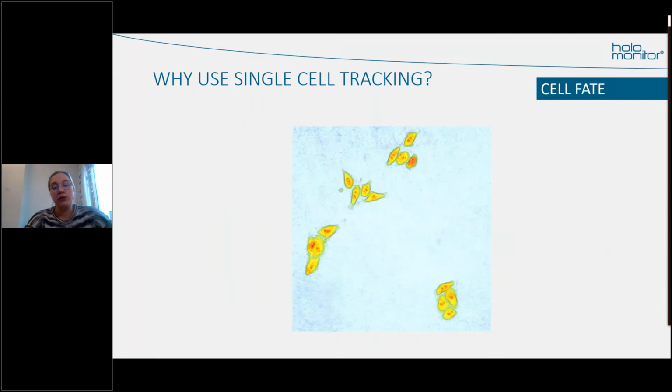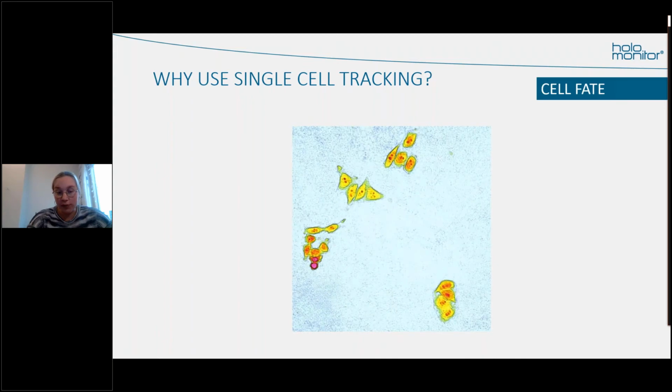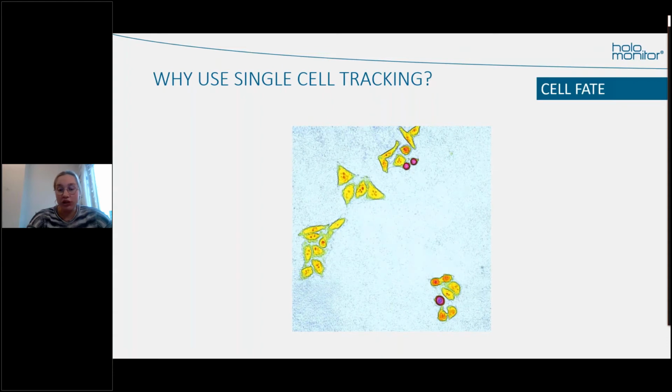In comparison, if you would use single cell tracking, the researcher would get the whole picture of what is happening to the cells during the experiment. It will not only give you cell number and cell divisions at the end of your experiment, but it can also tell you how long it takes for a drug to have effect, or how the morphology changes in response to a certain stimuli. As you could see in this movie of HeLa cells, some cells divide more frequently than others, and this can be used by the user to study cell heterogeneity and subpopulation in more detail.